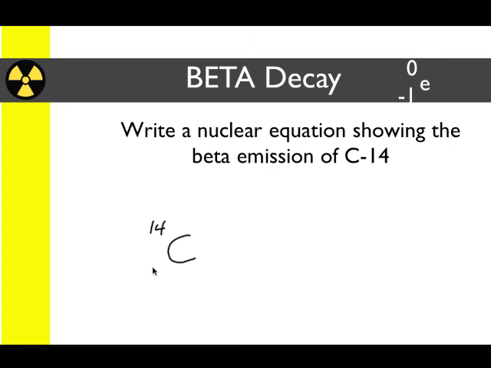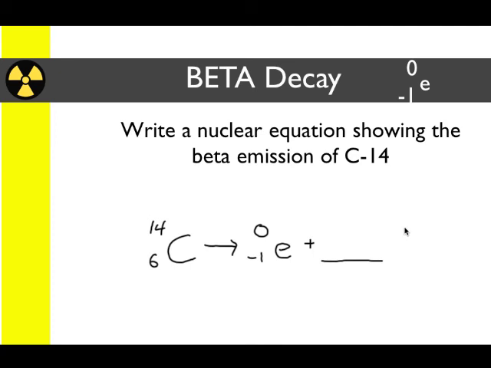So we'll do the same thing we did before. Carbon-14, that's the mass that I gave you in the isotope. Carbon's atomic number is 6, so that will be the proton number. It's decaying and giving it off. So we know it's decaying with a beta particle or an electron, so we write the symbol for that, and now we have to determine what is left over after the beta particle leaves the carbon atom.